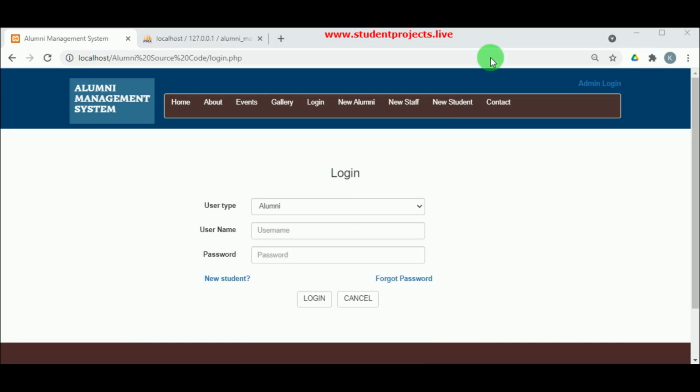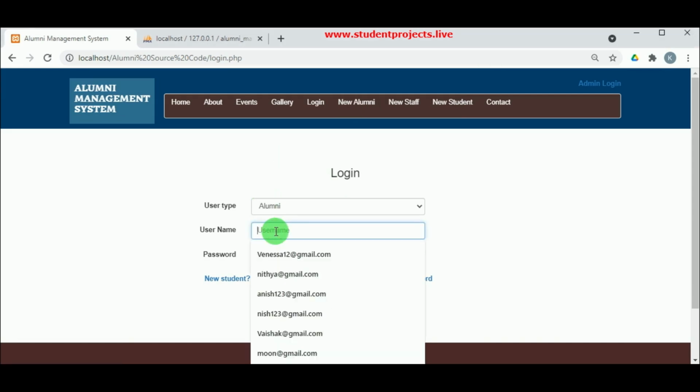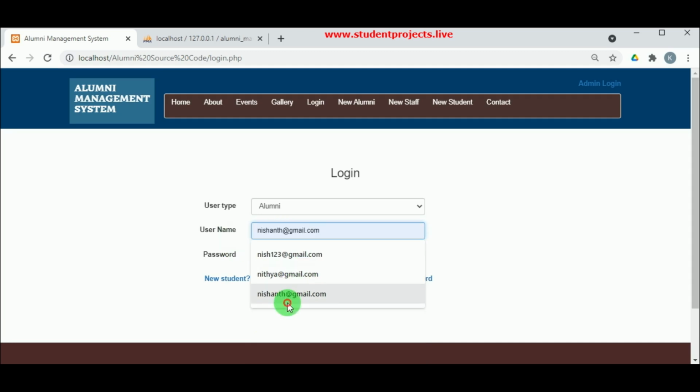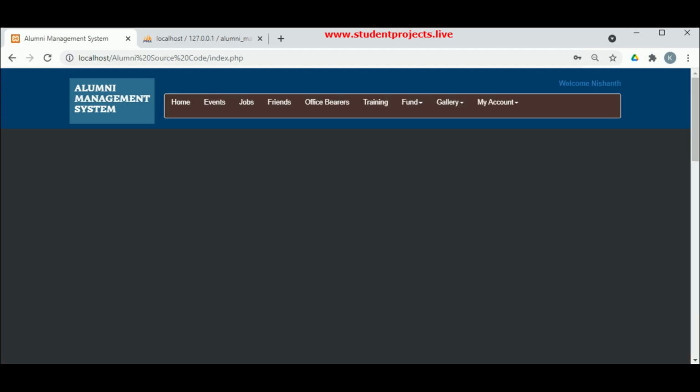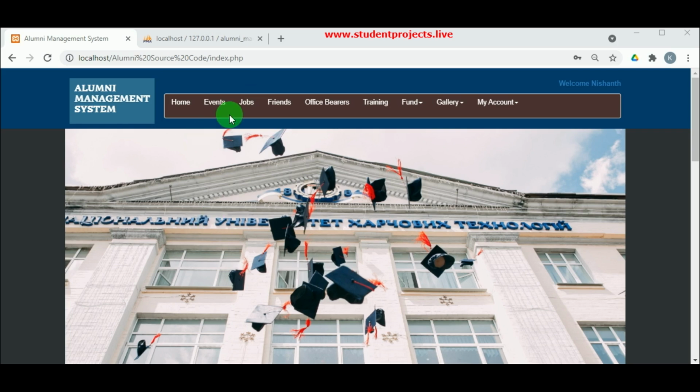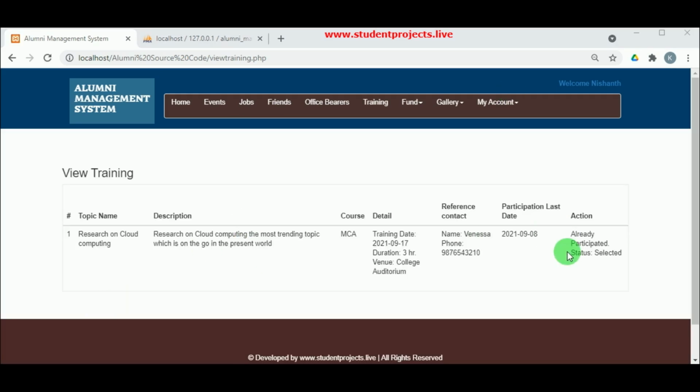The alumni must enter their username and password which they had provided at the time of registration. Once the alumni logs in, we can view the different menus of the alumni, and here in training, the alumni had clicked to participate.